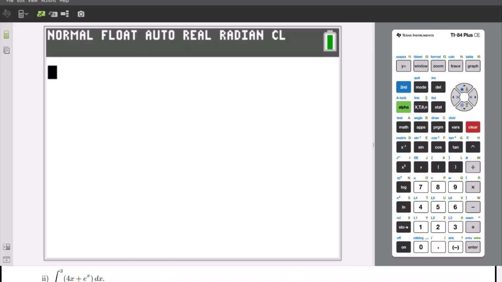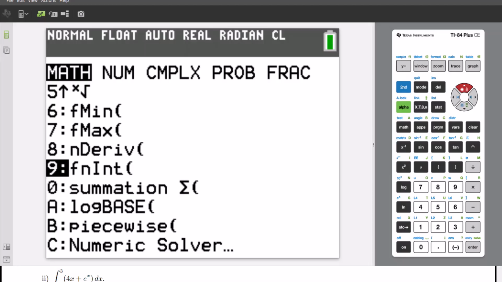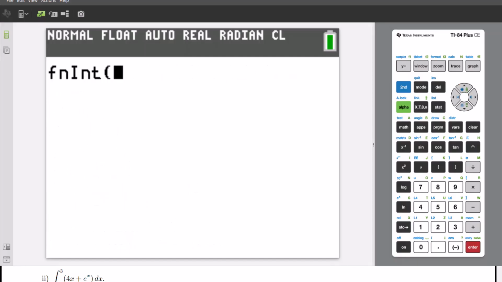So on the main screen of the calculator, once you turn it on, you're going to click the math key that's directly under alpha, and you're going to scroll down a few times until you see option number 9, which says FNINT. I find it easier to just click the button arrow up a few times, and there it is. For me, it's option number 9. You may have more options, you may have fewer options, depending on your model of the TI that you're using, but I'm pretty sure that the TI-83s and 84s all contain this FNINT command. So once you see it, you're going to click enter.